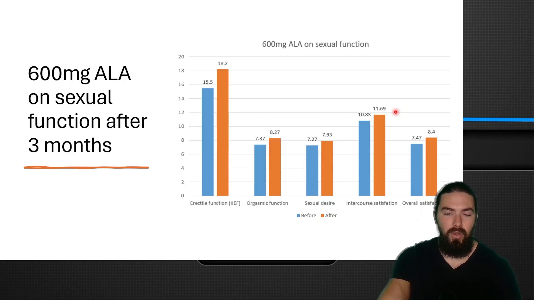They also looked at sexual function, and this was in comparison to testosterone. Erectile dysfunction improved from a 15 to an 18 on the IIEF, which is a sexual questionnaire that ranks out of 25. So 15 out of 25 is not horrible—it's like moderate to mild erectile dysfunction or sexual dysfunction. Going up to 18 is still not great, but it's a decent increase. Orgasmic function slightly increased, sexual desire slightly increased, but I think this is really insignificant. Intercourse satisfaction went up a little bit, but I think this is really insignificant, and then overall satisfaction also went up a little bit. These changes are so low and so small, I don't think it's really worth using alpha lipoic acid for sexual function.